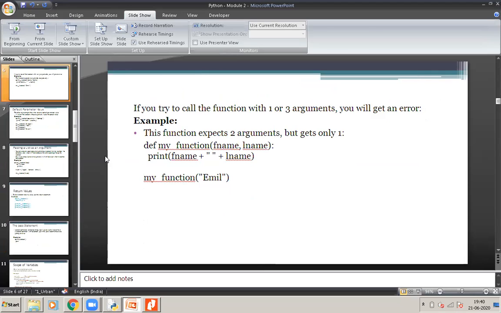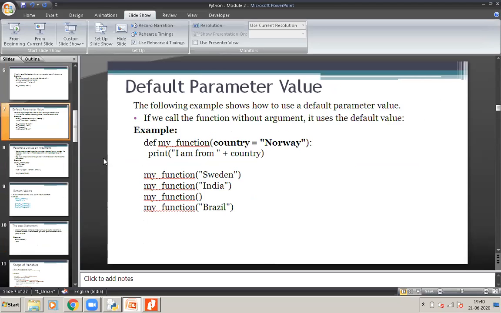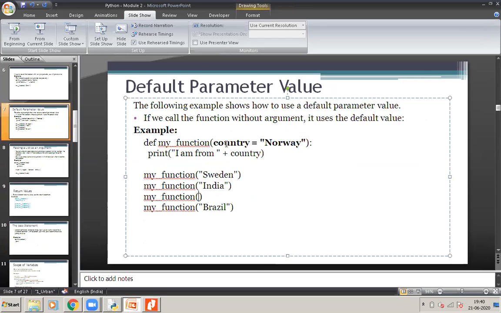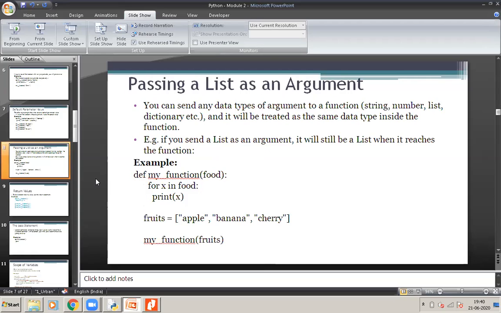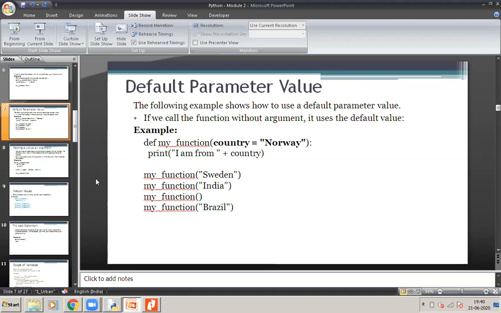If we don't provide the same number of arguments when calling, definitely it will throw an error. And if we don't want it to throw an error, we can use a default parameter.